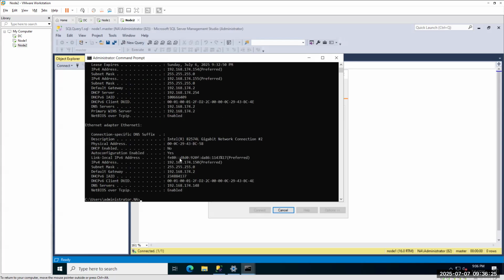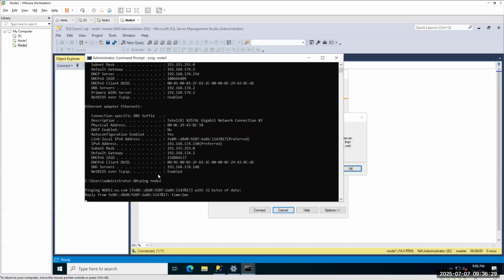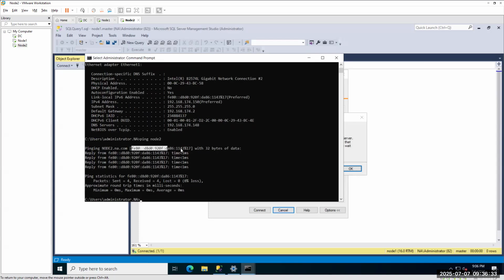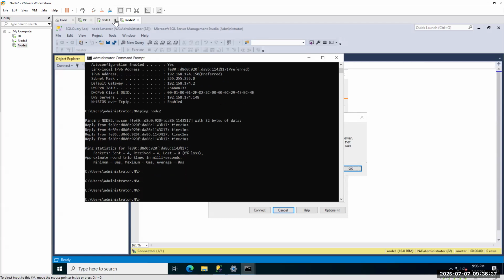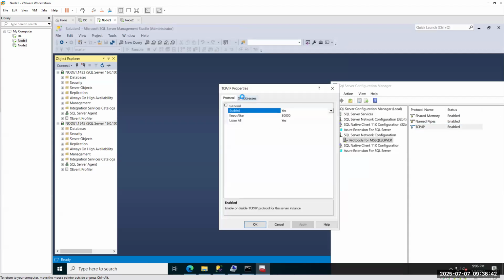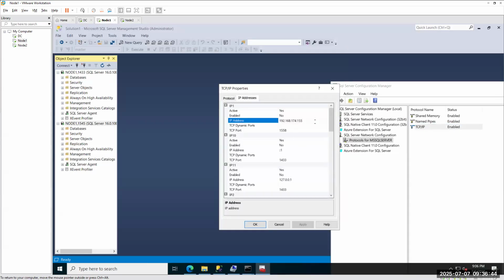Let me do one thing. Ping node 2. Of course, it can be IP6 also, no problem. Copy this one, IP6. Let's go.